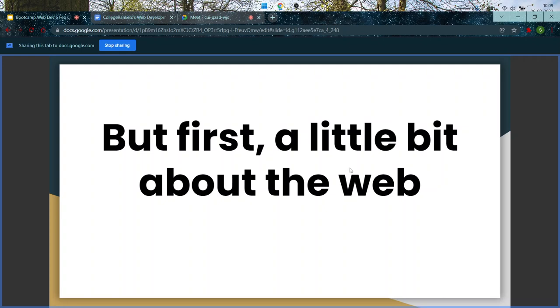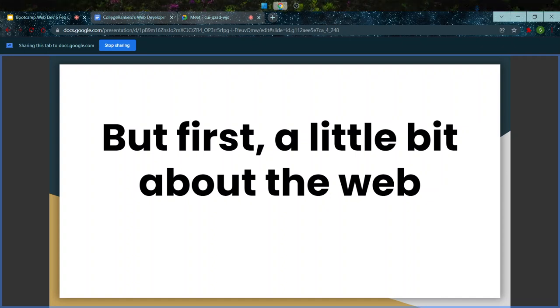So first we will see what a website is and what web development is. Can anyone please share in the chat what web development, a website, or anything about the web is? You can just put messages if you don't want to talk here. Website is a collection of files. Okay, great. Any other responses, or can we go ahead?